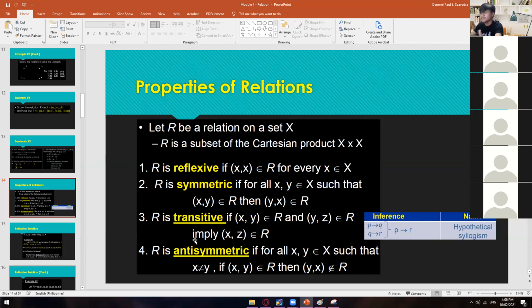So anyway, we'll be having an example with this one so that you guys can understand it a bit more. And then we have here the last one, anti-symmetric. This one is super simple. If it's not symmetric, then that one is anti-symmetric. If we have x, y, but we don't have yx, then that one is already anti-symmetric. But if we have x, y, and we also have yx, then that one is symmetric. Simple. So did you guys get this one at least 50%?